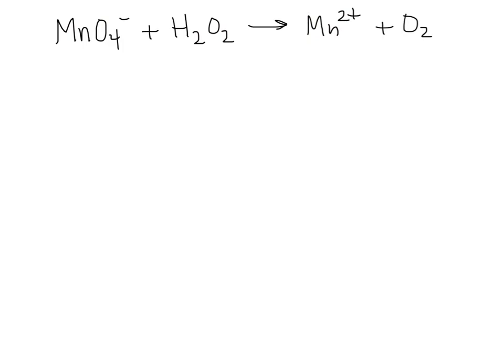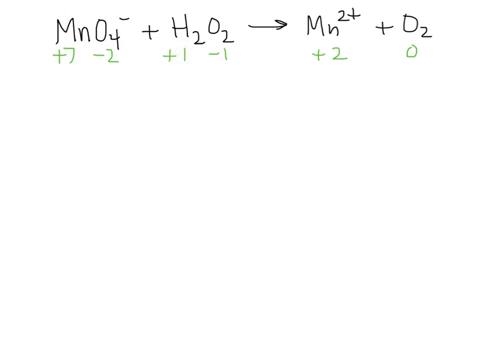So pause the video right now, and on your iPad, write what the oxidation numbers are. All right, so hopefully you've assigned your oxidation numbers. Now let's take a look and see how you did. Remember that when you're dealing with a polyatomic, the total charges of all the oxidation states should add up to give you the charge of that polyatomic. So in this case, manganese must be +7. Oxygen is almost always -2, but we're going to see an example here in just a moment where it's not.